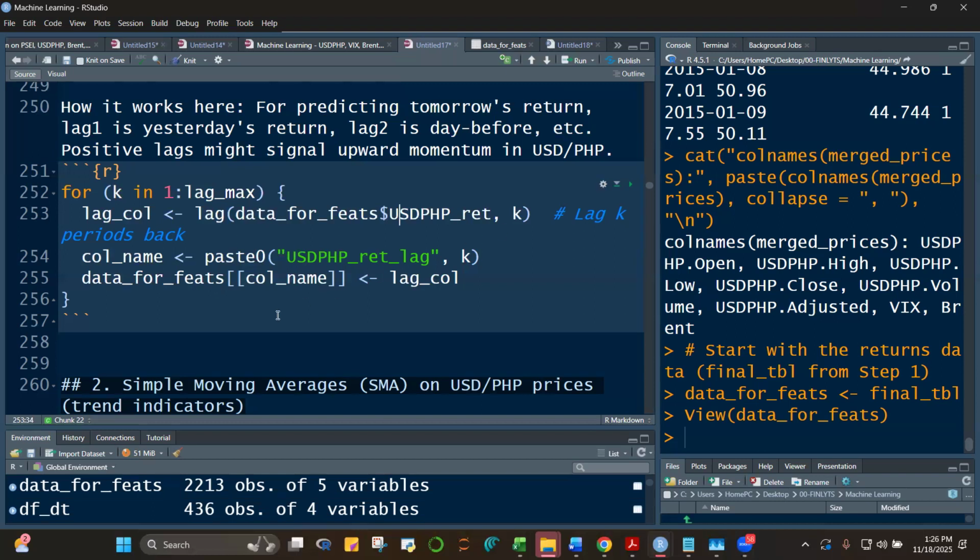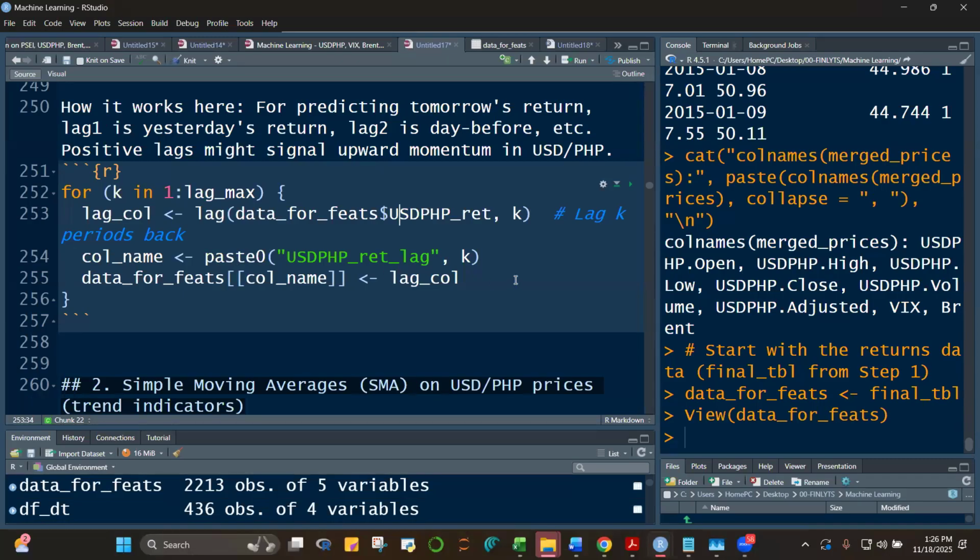And then it will combine it with the data for fits object. It will include the column name. The column name, class, is your paste USD PHP ret, and then you have here K, class. What does K mean? K, class, is from 1 up to 3, right? So it will include USD PHP ret, and paste 0 means it will append USD ret lag 1, USD ret lag 2, USD ret lag 3.